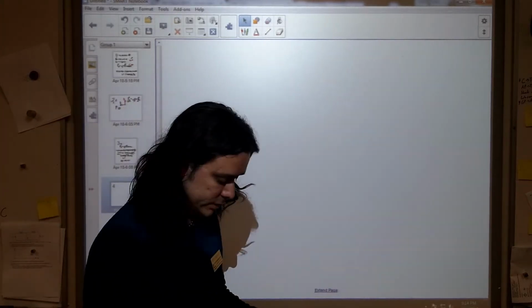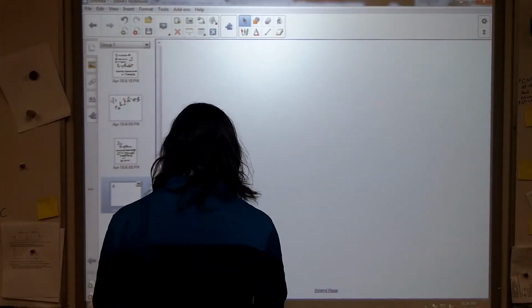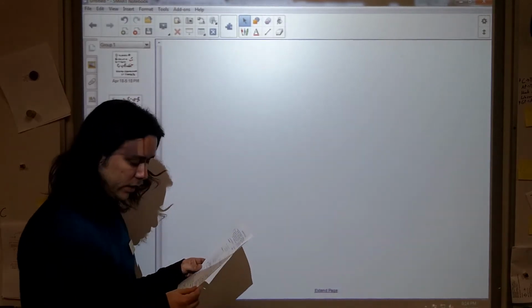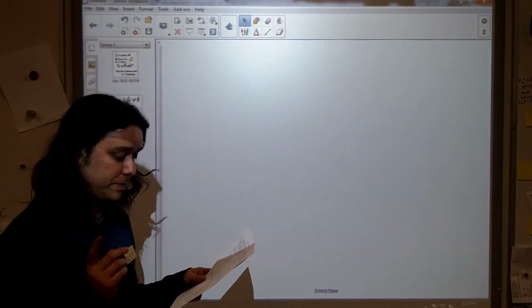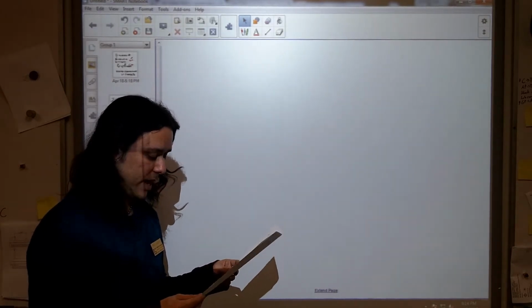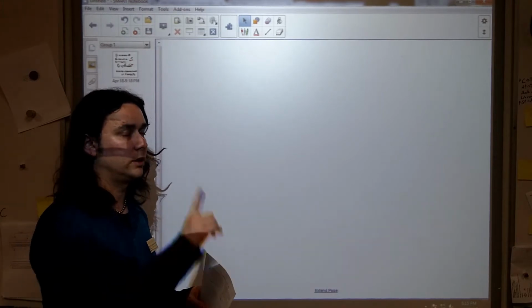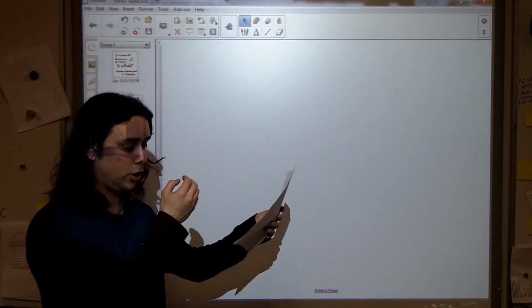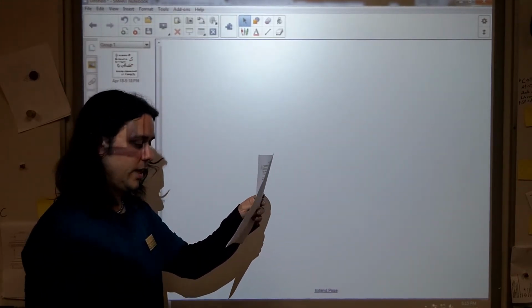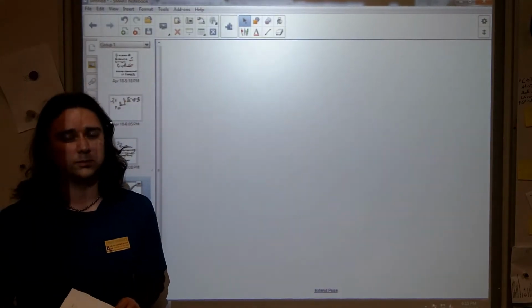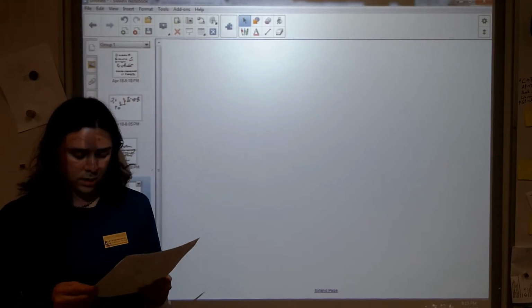All right, more magnetism. Okay, a wire 1.6 meters long experiences a magnetic force of 0.85 newtons due to a perpendicular and uniform magnetic field. That's fancy talk for basically the magnetic field is pointed at 90 degrees to whatever my current is, which is good. That gives us the sine of the angle between them as 90 degrees, which is just 1, so we're just going to ignore the angle.